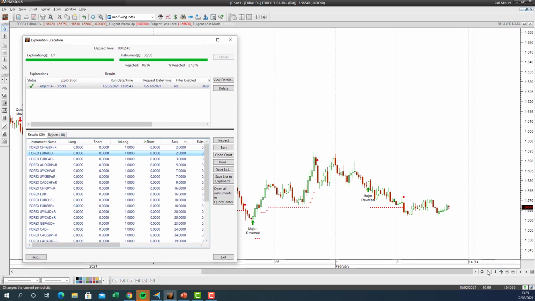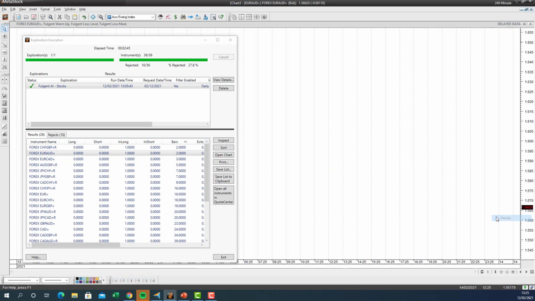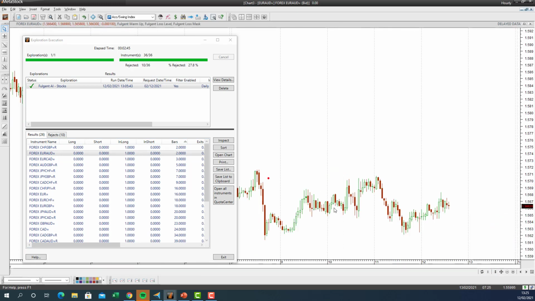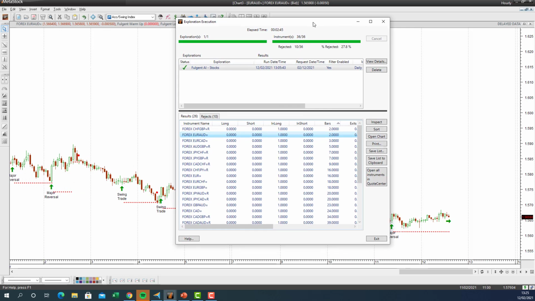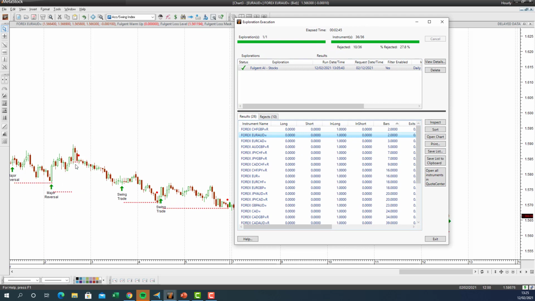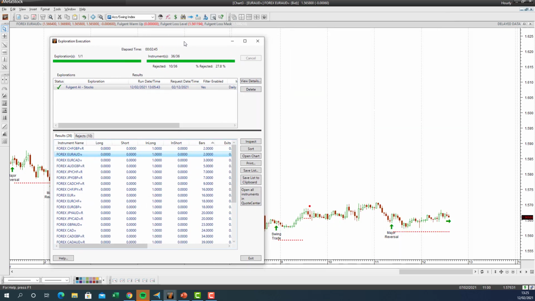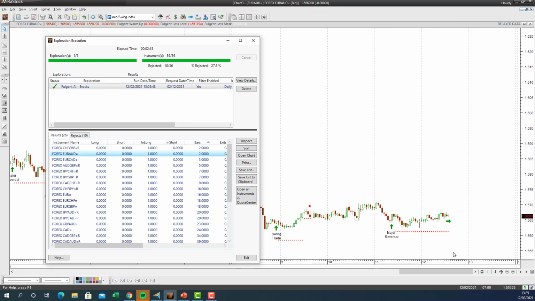Now if we go to the hourly one, we'll see how many signals we get. Major swing trade, major market reversal. Even on the hourly basis, there's a lot of quick swing trades that you can capture using artificial intelligence, even on an intraday basis, the 4-hour and hourly chart.